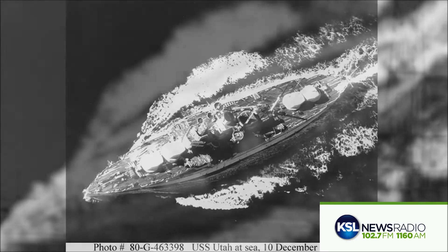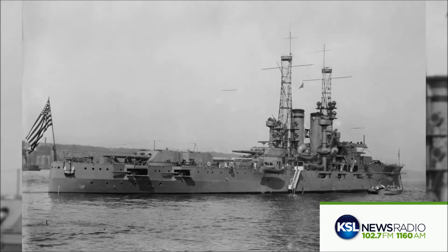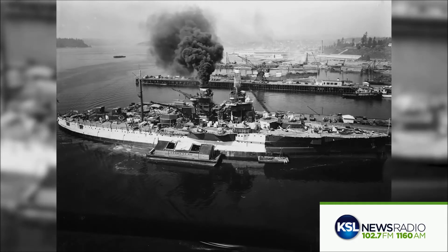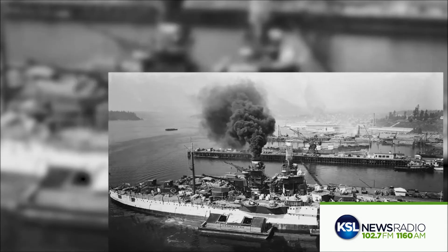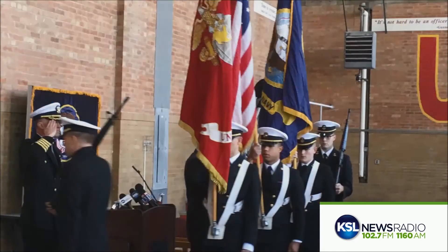The bell was salvaged along with many other items and artifacts from the ship. I don't really know exactly the circumstances which this was salvaged, but we're pretty sure it was during the salvage efforts when they were trying to right the ship. They actually righted several of the other battleships. But just to know that this was something that was there — that really adds a whole layer of significance to it.